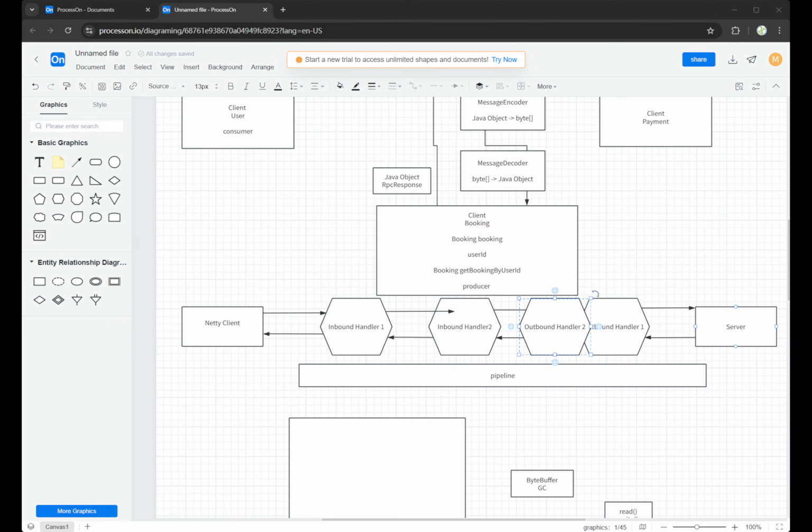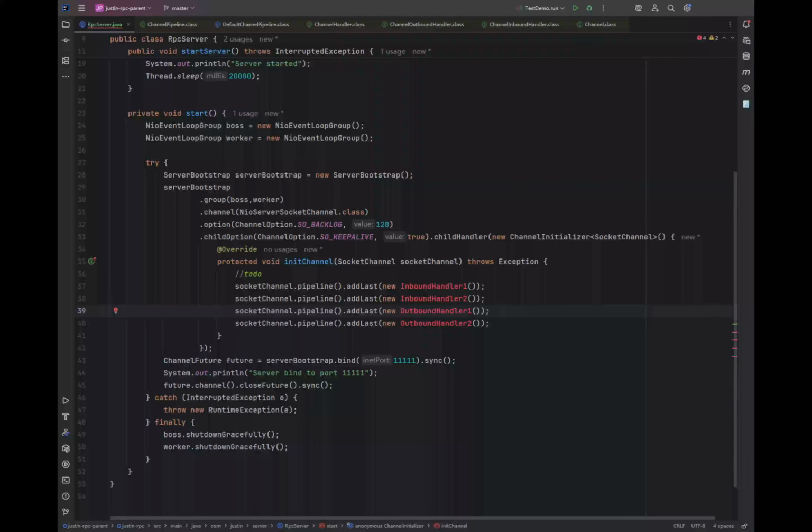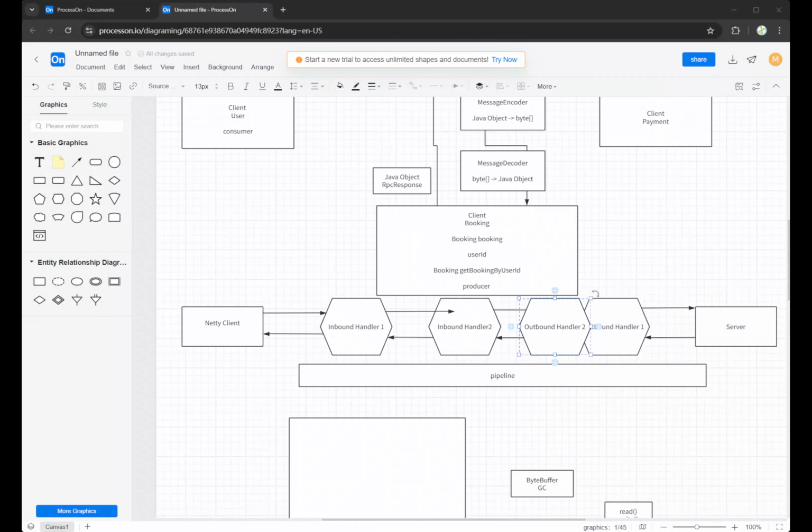Oh, sorry. Let's go back here. Outbound handler 2 and outbound handler 1. So all these handlers are being added in order. Okay, 1 2 2 1. Why? Let's go back to the diagram.